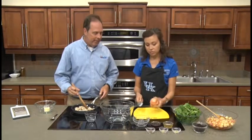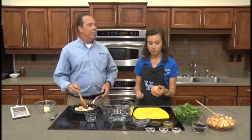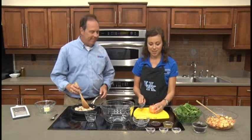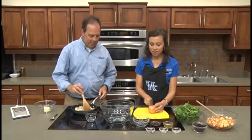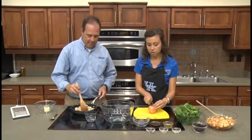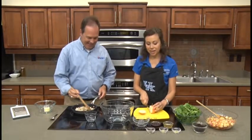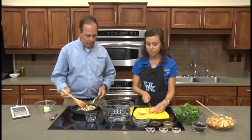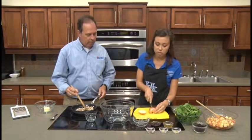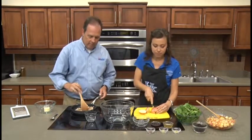They can be different colors. Some of them are a little bit more red, some of them a little more to the yellowish side, so we picked a good variety. That way we get a variety of colors to make our salad pretty as well. That's cool. One thing, you're going to make sure your fingers are out of the way and start on the side. I like to cut off one side and then you have a flat surface, and that makes it a lot more safe to cut. Then you can put the flat surface down on your cutting board when you cut the rest of the way.